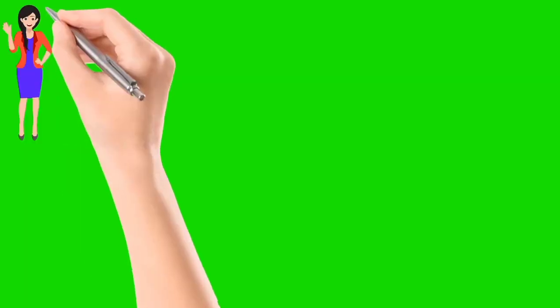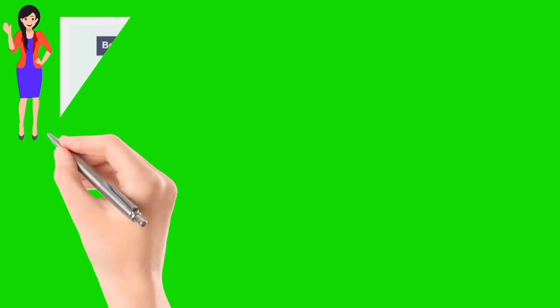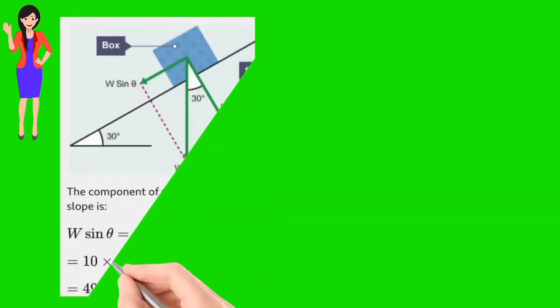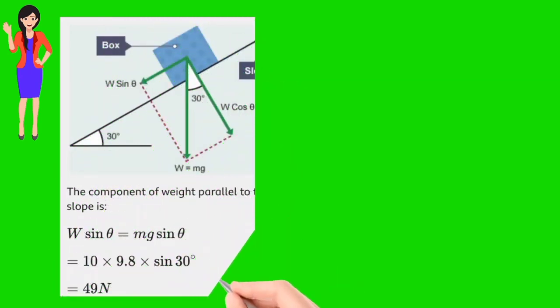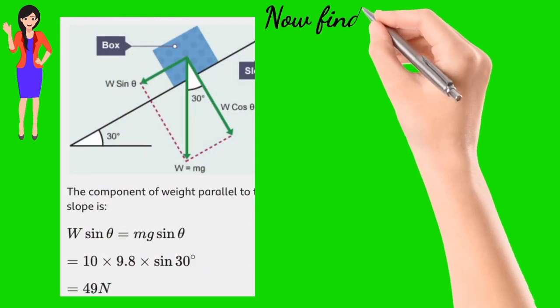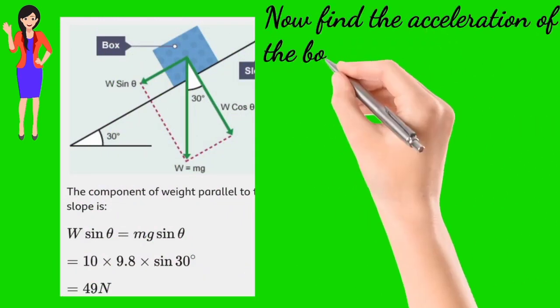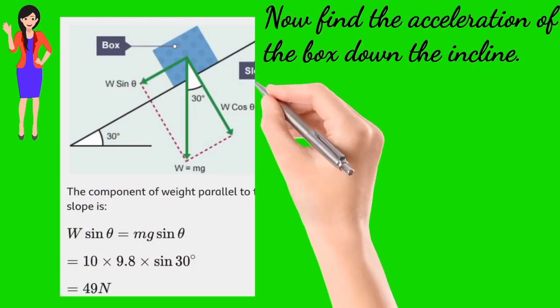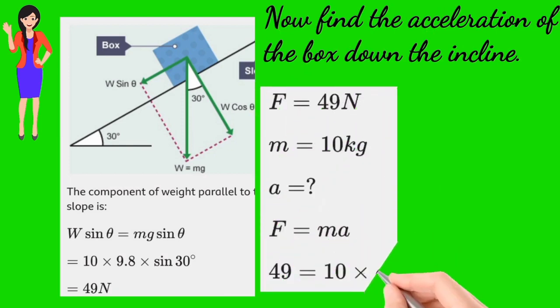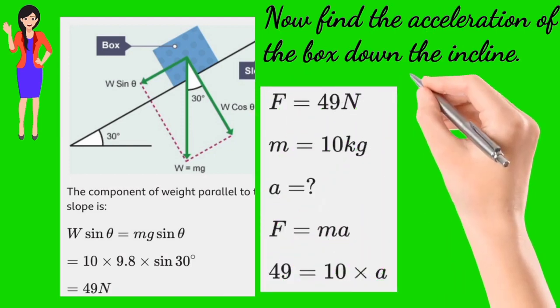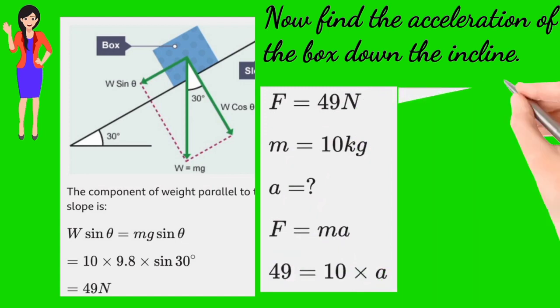So, for instance, we are given a question to resolve a vector. As you can see on the screen, here is an inclined plane, a body on an inclined plane, and when you resolve, parallel to the plane we have W sine theta, and perpendicular to the plane, we have W cos theta. So, W sine theta is the component that is parallel to the plane when you use your SOHCAHTOA.